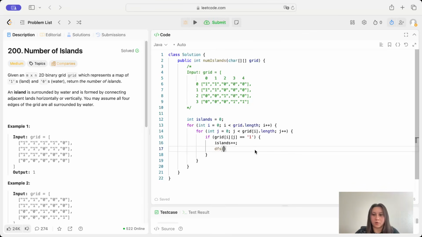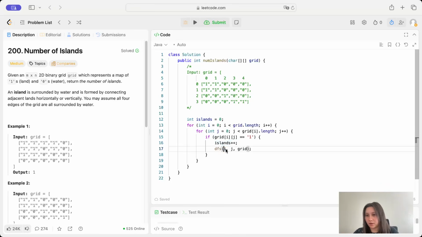So we will pass in our coordinates I, j, and the grid because we're modifying the grid directly. This is starting the DFS, but then we're going to have another DFS method that will call itself with all of its neighbors. We'll only increment the islands if we found a new piece of land that's not connected, because if it is connected, we'll call it within the method itself, if you get what I'm saying.